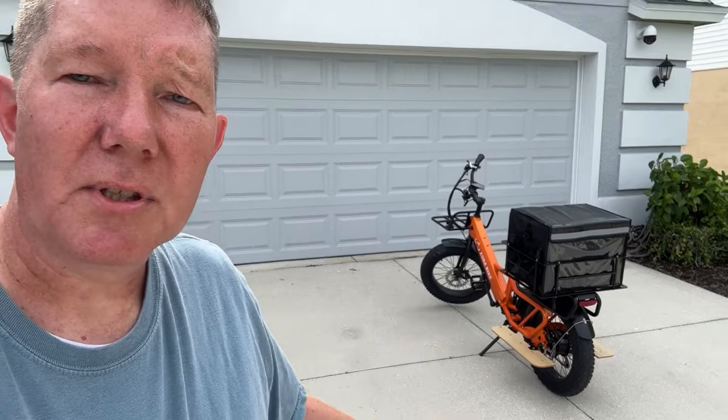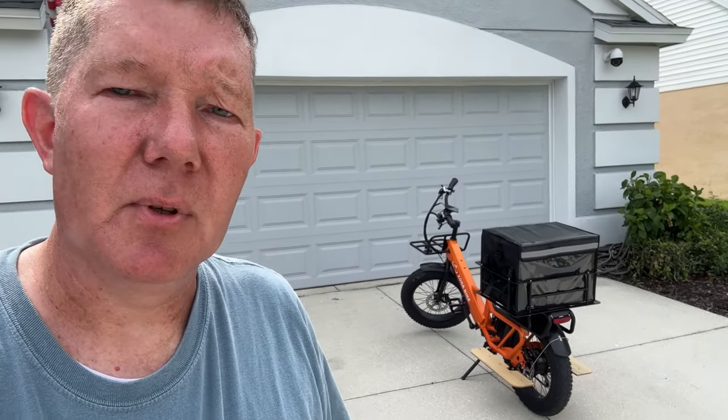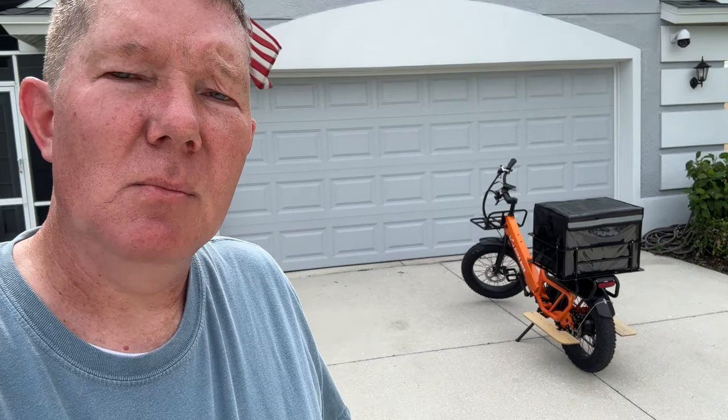So guys, there's a lot of things you can do with a cargo style e-bike with the appropriate accessories that come with it, or that you purchase separately. But it gives you so much capability and so much use. And so this is why a lot of people say it replaces my car. It really can in some instances. In fact, I've already gone to the UPS store to deliver some Amazon returns. Going to the grocery store is not going to be a problem. Small errands like that make it so much easier.